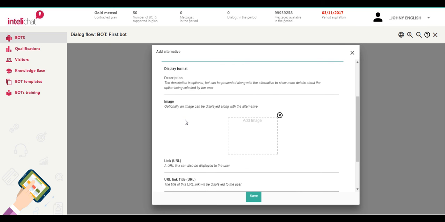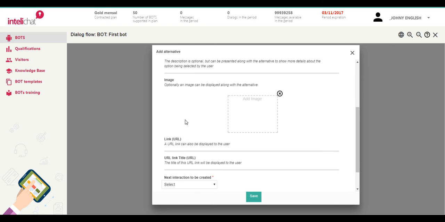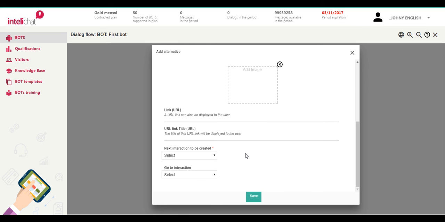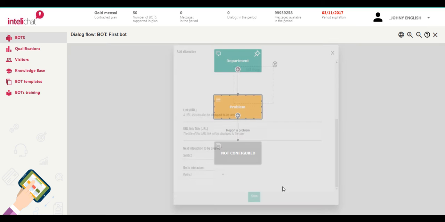This is similar to the carousel format of Facebook Messenger. Next, a URL link can be defined, along with the description for it. This is useful for exhibition of additional information from external sources, as a web page for instance. Last, the next type of interaction to be created in the flow is defined, or, alternatively, a detour in the flow to an existing interaction.